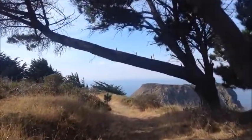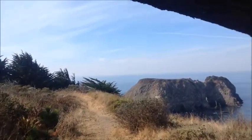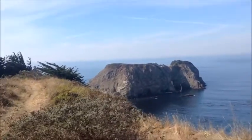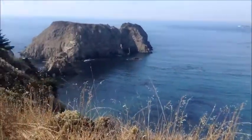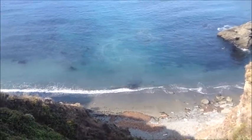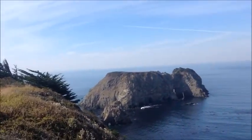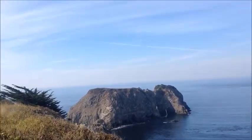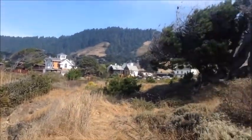Wow, they actually built a pier that extended from this land all the way over onto that rock over there. That's incredible. They built a wooden pier, and it burnt down in the 1930s. It started somewhere around here, and then it hopped those few rocks over there onto that main rock, and it actually wrapped around the main rock to the front. So that was a very long pier that extended all the way down from this part of the land.